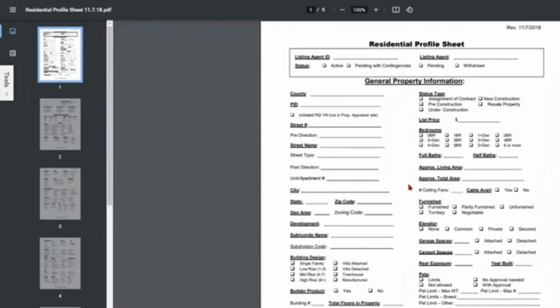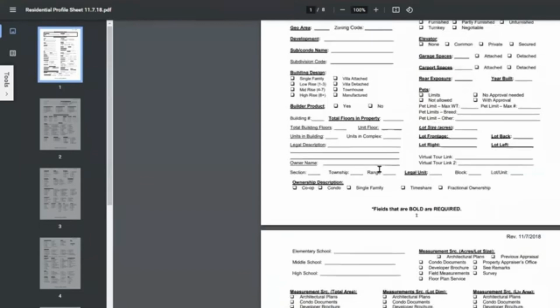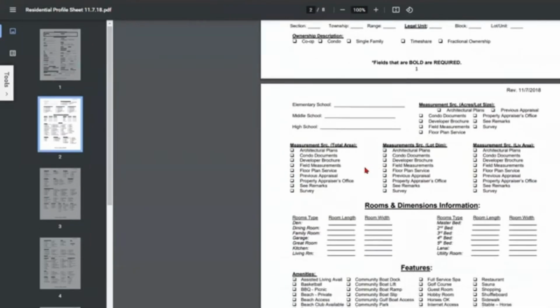Now you don't have to worry about the legal information. And what I mean by that is like the property ID number and certain other information that I'll show you as we go through that will automatically populate if you use Realist Tax when you enter the listing. And of course, I'm going to show you how to do all of that. But the rest of the document is something that you can have with you.